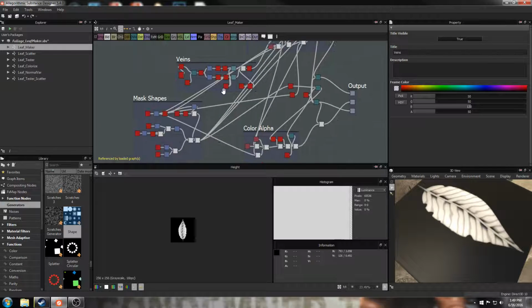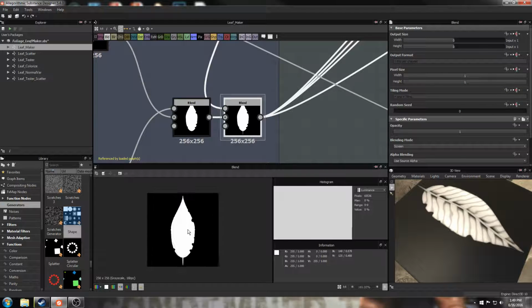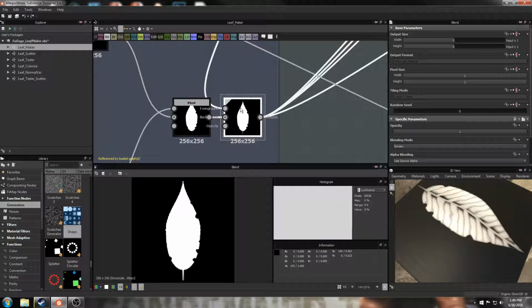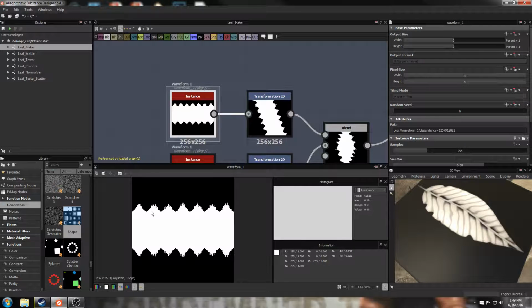The one kind of departure, or not departure, improvement I should say, was that his alpha shapes, as they are generated by the raw shapes, have a very, very harsh edge to them, and also can get these kind of more jagged bite marks because we're using waveforms to take little chomped edges out of that.